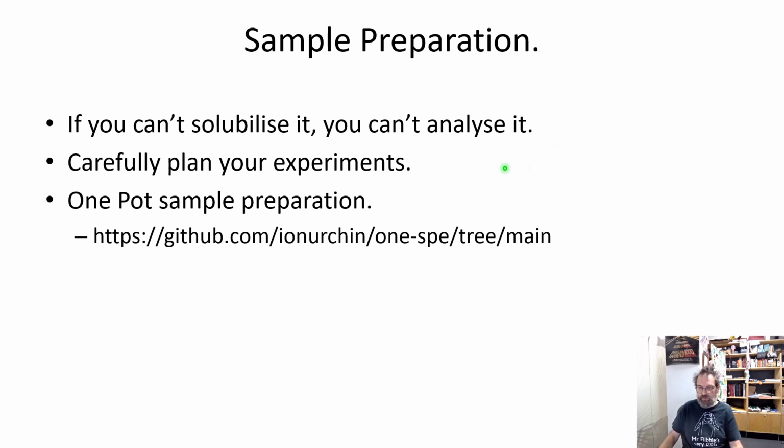Carefully plan your experiments. Think about what the additives that you're adding to your sample are going to do. What is this surfactant going to do? Is it going to affect your ability to do a trypsin digest? Are you going to have to dilute your sample down? Are you going to have to do something crazy to overcome this thing that you've added?